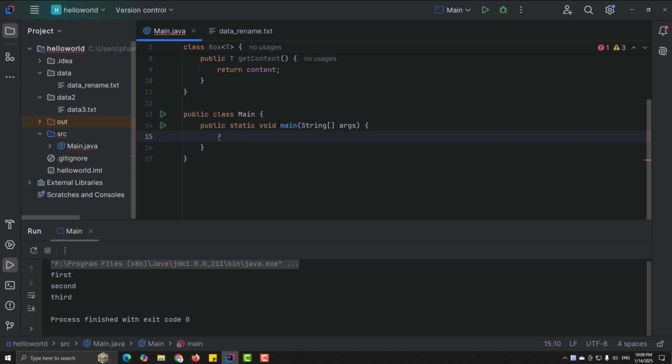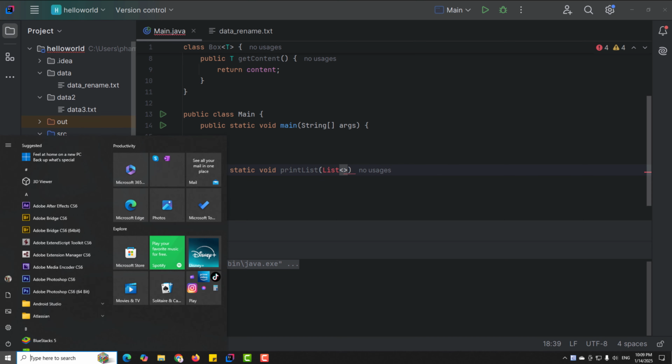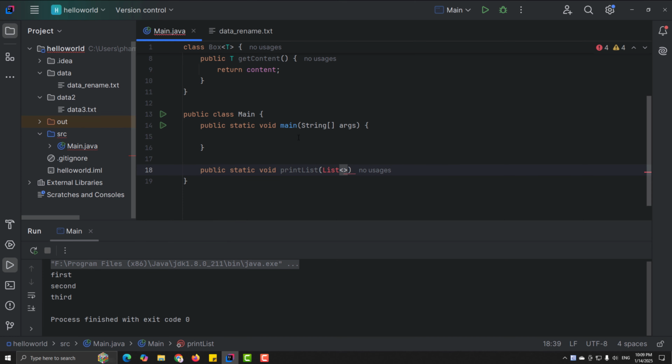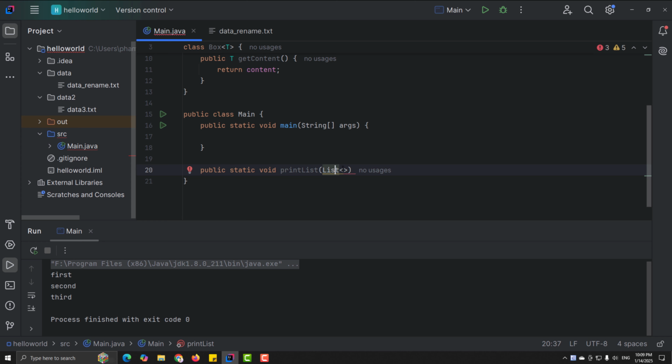For example, you have a method. I will create a method, public static void printList, and we will put the list here. You need to put a type for the list to manage, right?